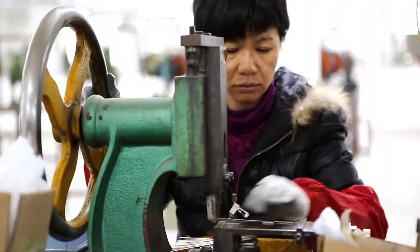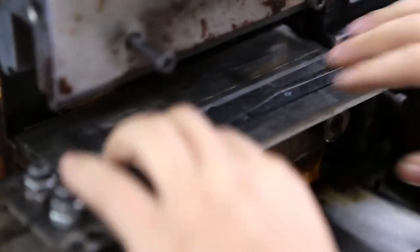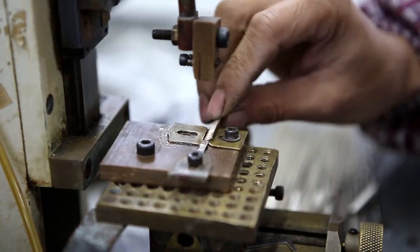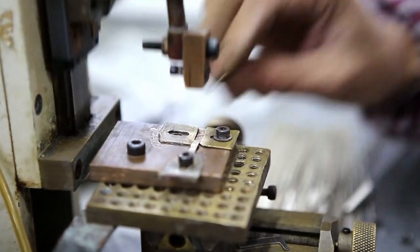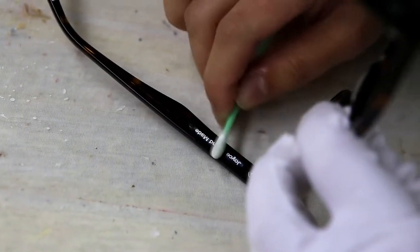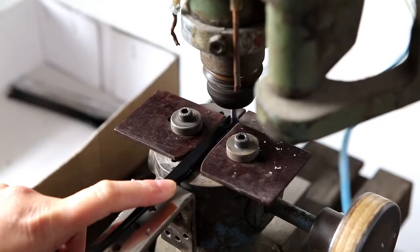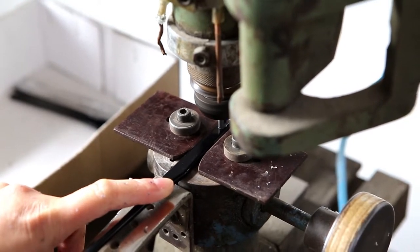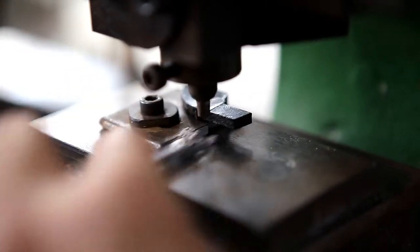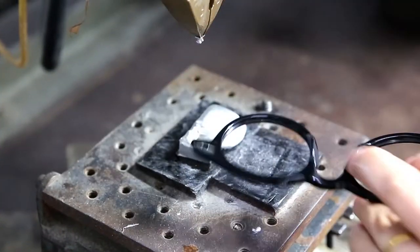After the tumbling and hand polishing of the frames, it goes into a process of smaller components. These are the little things a lot of people don't consider, like the wire cores and how they're inserted into our temples, the way our logos are laser etched onto the temple tips of our frames, the fact that we're using riveted hinges for additional strength, altogether creating a more luxurious and detailed frame.